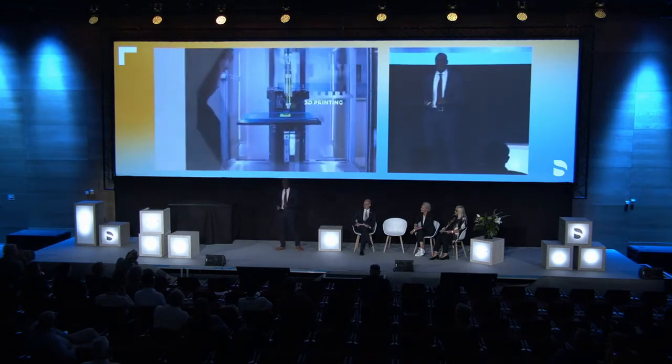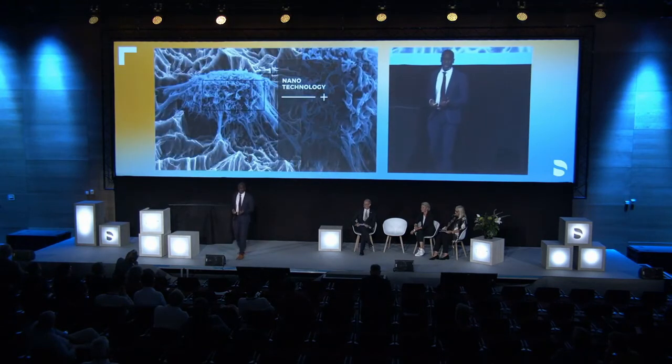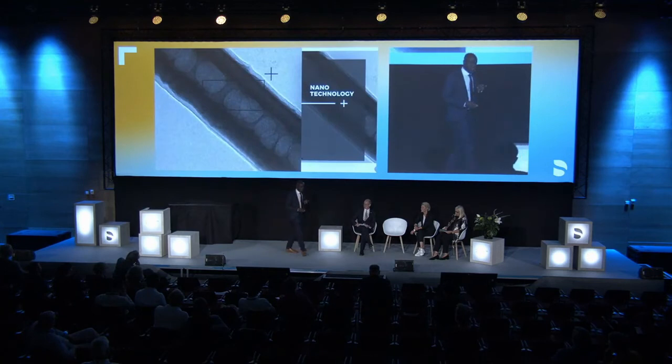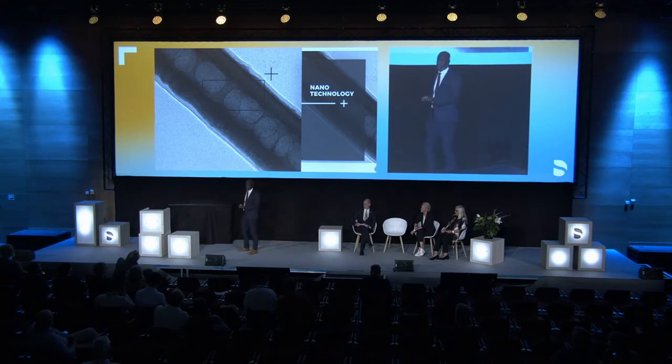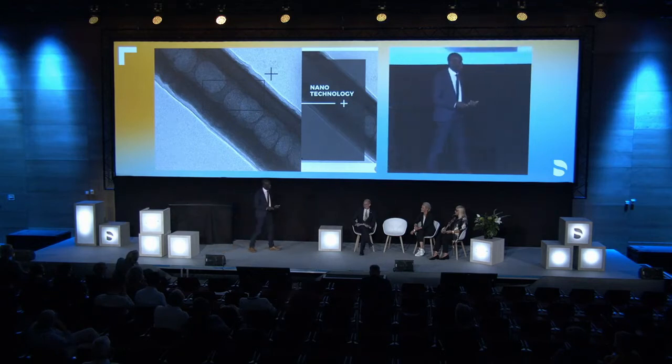If we look at one other physical technology — nanotechnology — we know that we can make cameras so small that we can see things we couldn't before. If we look at what we can do with nanotechnology on implant surfaces, what you see here is the surface of an implant. Where you see the black channel, that is designed to release whatever you want into your implant — that could be anti-inflammatories, that could be antibiotics. So your implant can go into the patient with the necessary medication to improve healing. I think that is going to be a massive step forward in terms of what's possible.